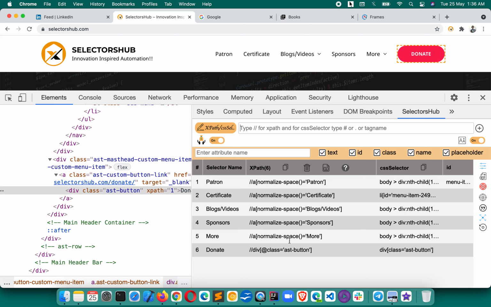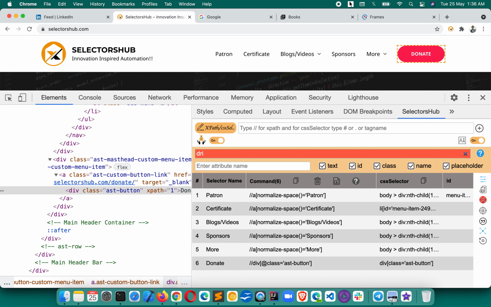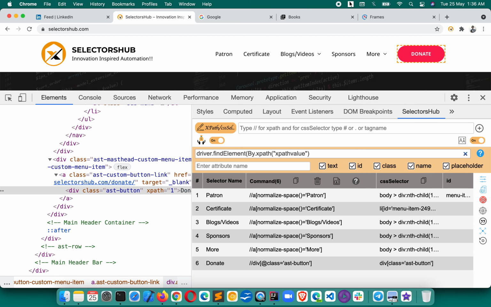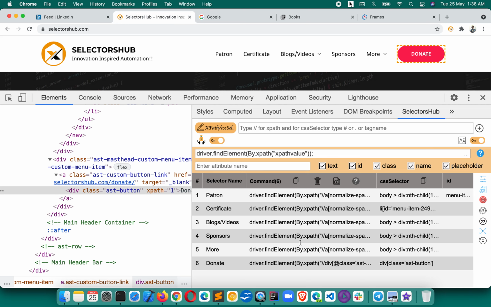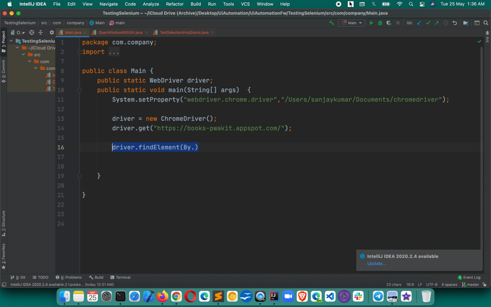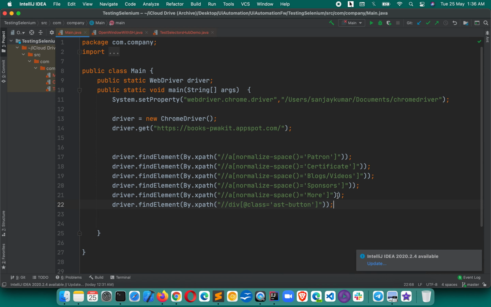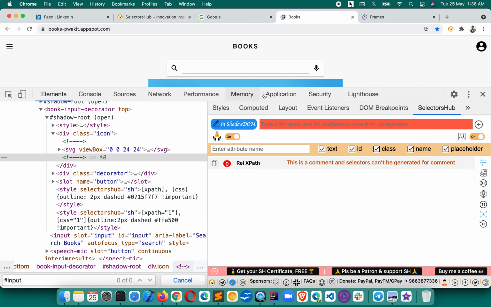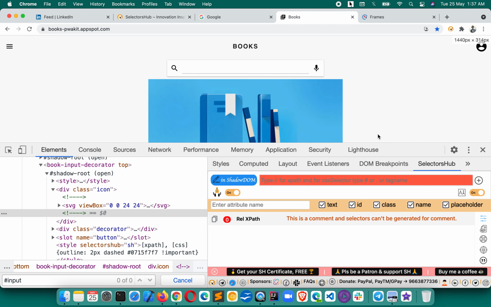So here you see that you quickly get all the XPath. If you want, with a command like driver.findElements, which is generally how people do it in interviews, that command you can write here, with the XPath. Many students and many people have told me that they used this feature in interviews because it really made the process fast, and you got all of them. You just quickly copy these, and in your editor you can paste this, and this is how you can complete your script.